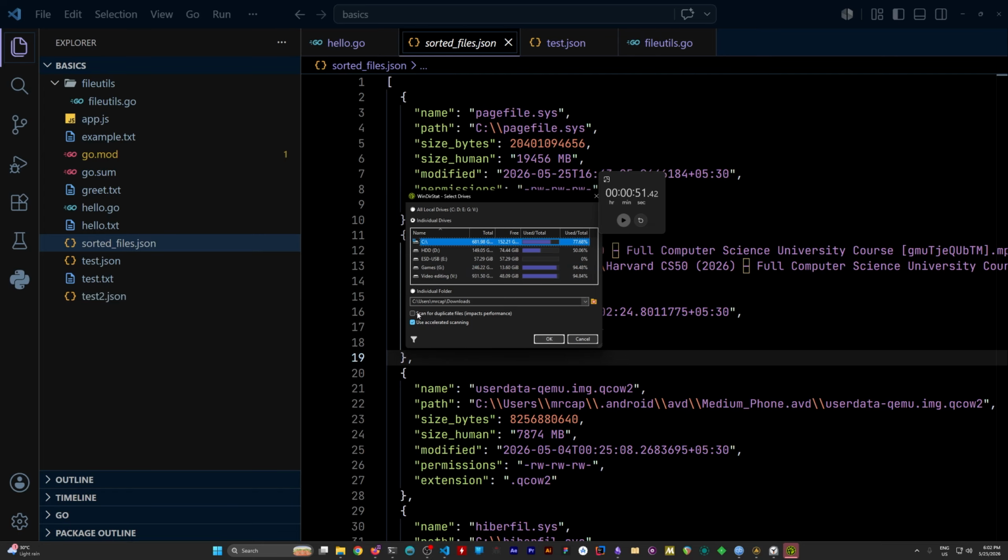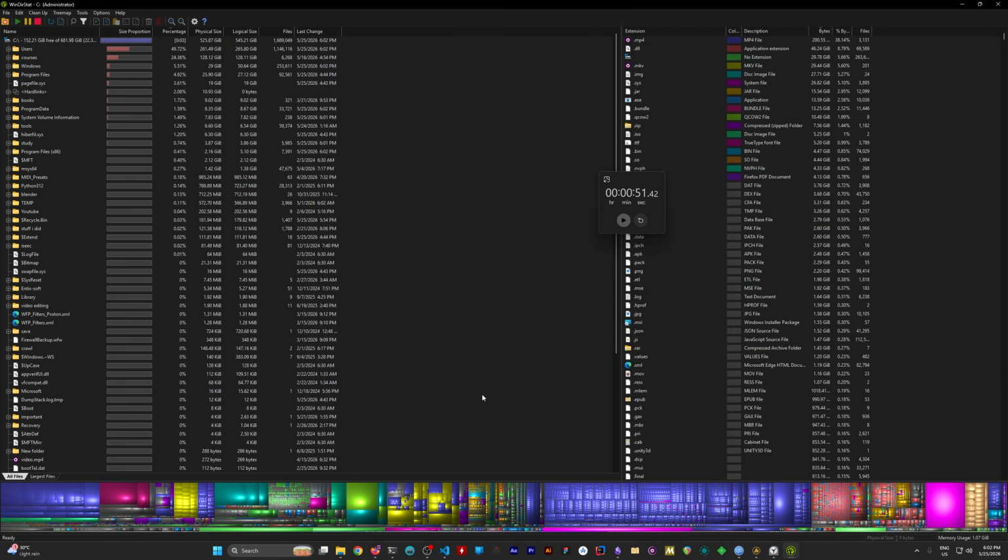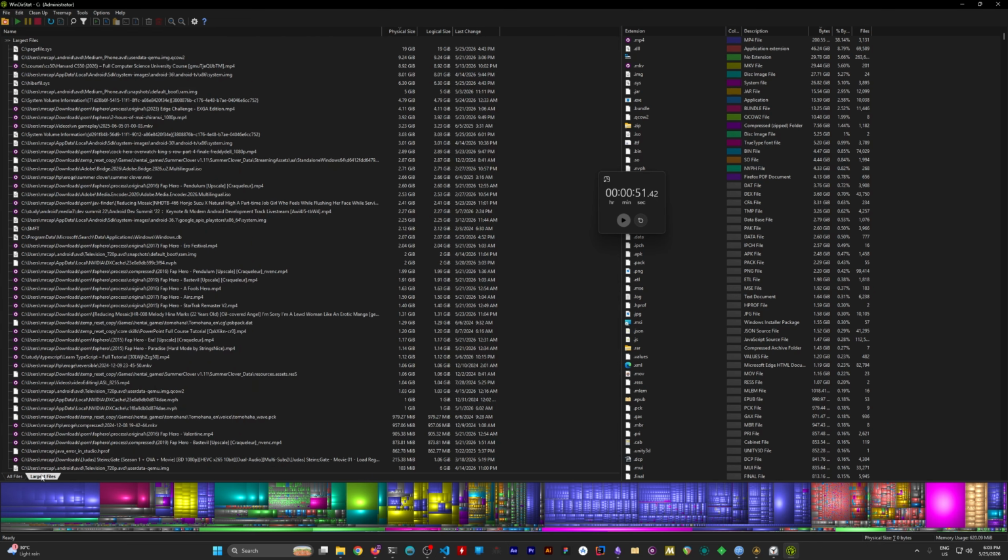So you can scan and run it. This also does the same thing, and it took like 3 to 4 seconds, and you can see the largest files.